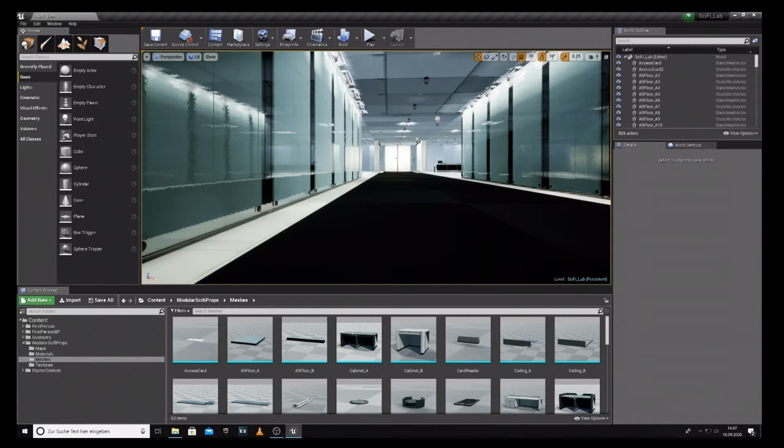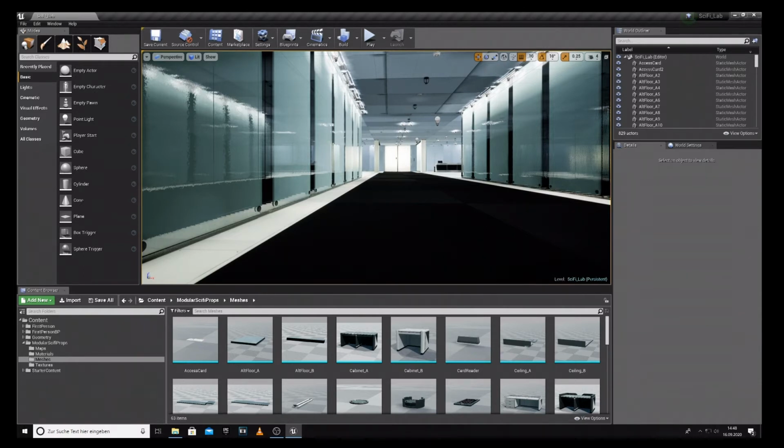Starter content you have from the get-go. It's free from Unreal Engine, so everyone has it from the beginning. For my second project, I wanted to create a small environment, but with external content which other people created, which you can buy from the marketplace, or free content which you can find in the marketplace too.